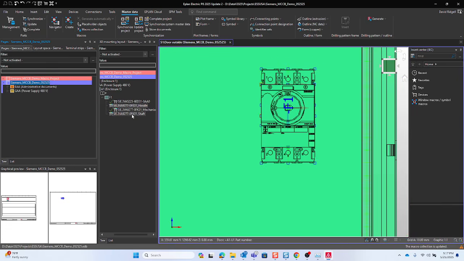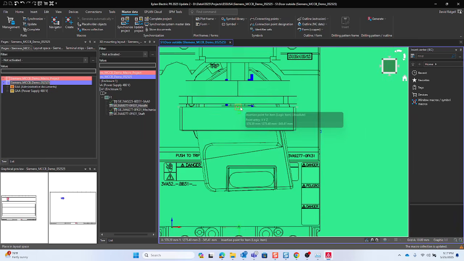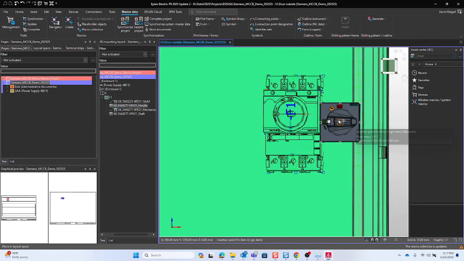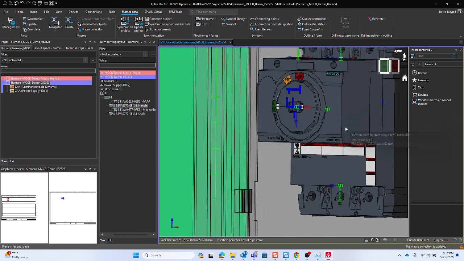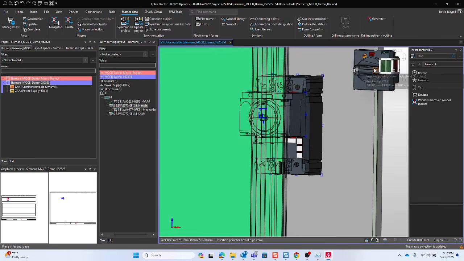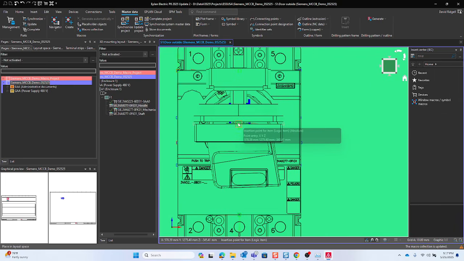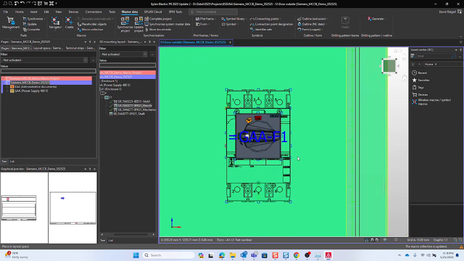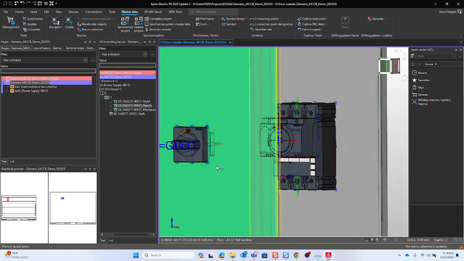Okay, let's grab our handle, place it. Now you can see it's placing it from the middle. Highlight our mounting point, whichever one's actually in the middle there. I think it should be that one. Yes. So we were using this shaft as a reference point, but we want to mount it to the door outside. So we'll double click that, and that aligns it up kind of nicely for us.